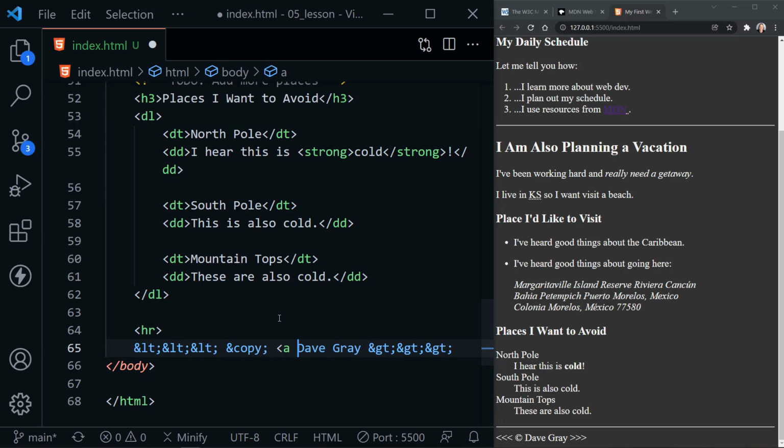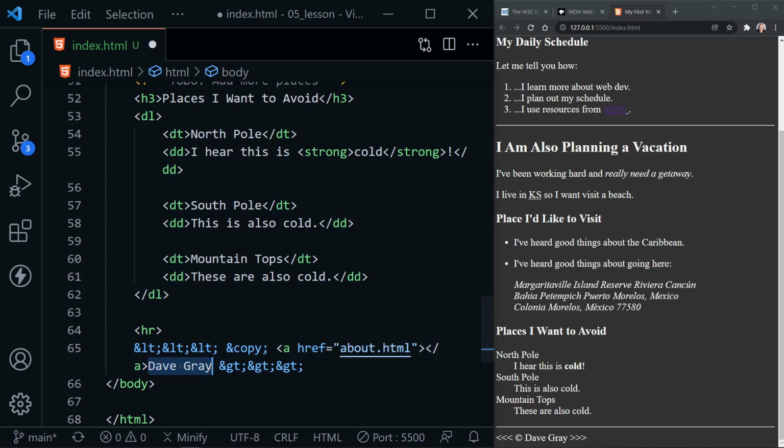So I create that anchor tag, that A tag, and then href equals, and let's link to about.html. And notice I'm putting quotes around that file name just like I did for the full address in the absolute reference above. And now I want to put my name, of course, between the opening and closing anchor tag. And now that will link this to the About page that we haven't created yet. I'll save, and notice now this is that bright blue or dark blue that I was mentioning earlier, a link that has not been visited. This page doesn't even exist yet, so we need to create this page.